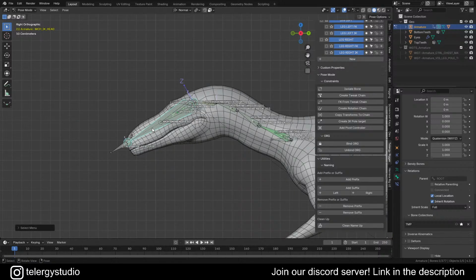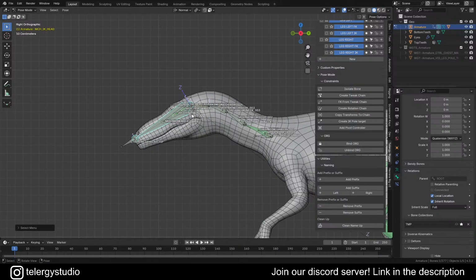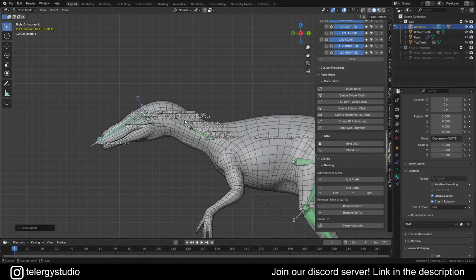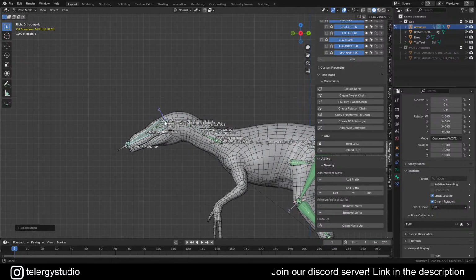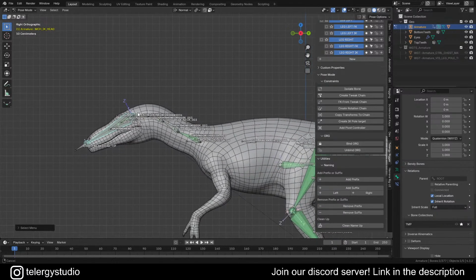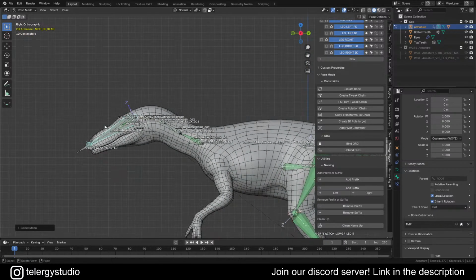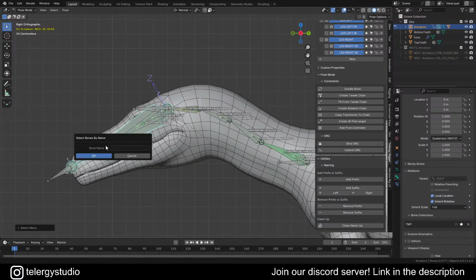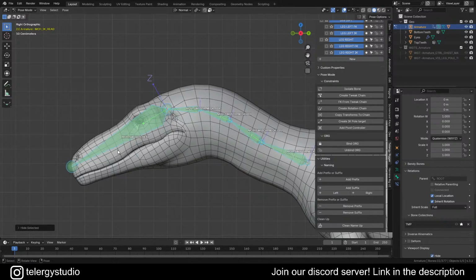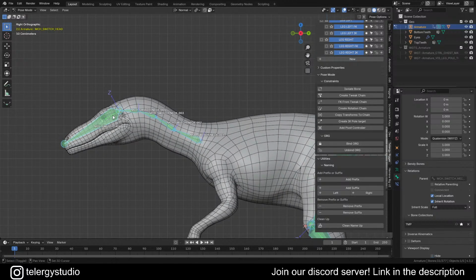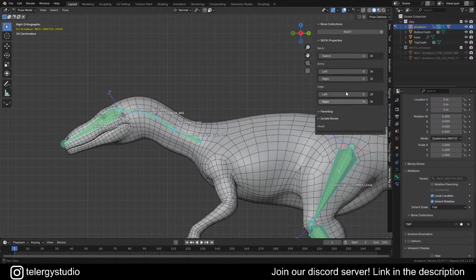Mainly because I am using the copy transforms on the FK one all the way to 1, so that is overwriting the IK chain there. So what we need to do is to look for MCH, which, isolate it. Now that we have it, we also have a property to switch it.